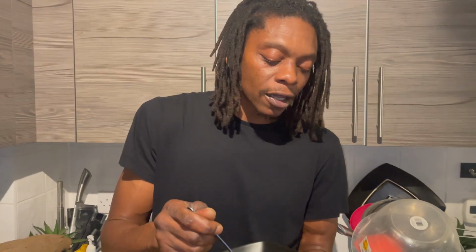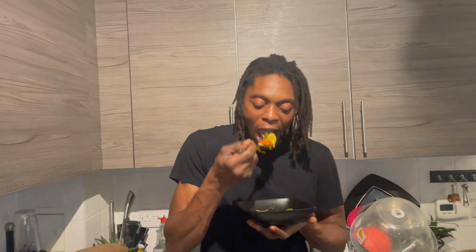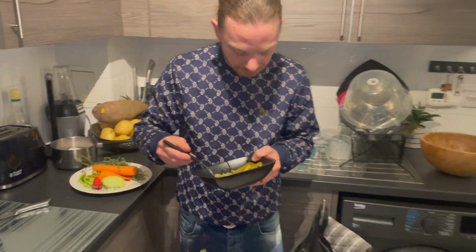This with the yam is a winner. It's a meal now. But you see him eating it, that's no joke. He's consuming it, so you know say it's no joke. You know me, I'm a fussy man, I would have locked this off long time. I would have said that I'm not tasting it, I'm not trying it. But yeah, man, a good vibe. Good vibes, people. So I'm still eating it, waiting for it to taste bad, but it don't.